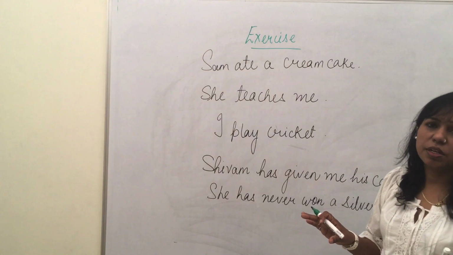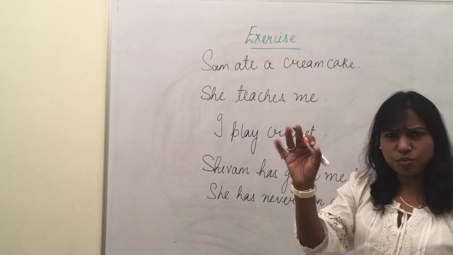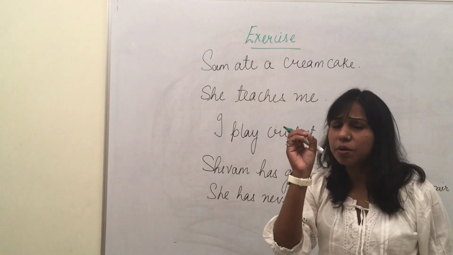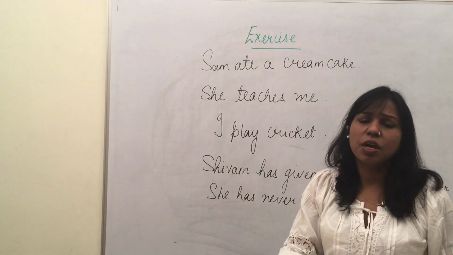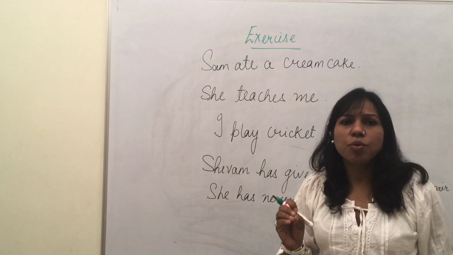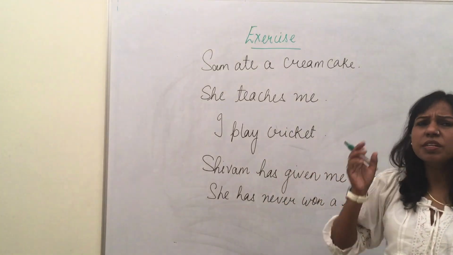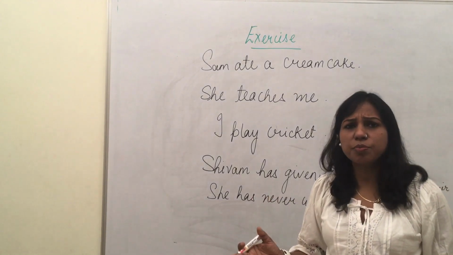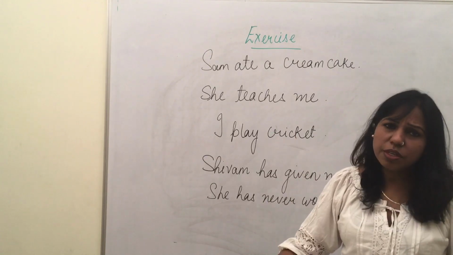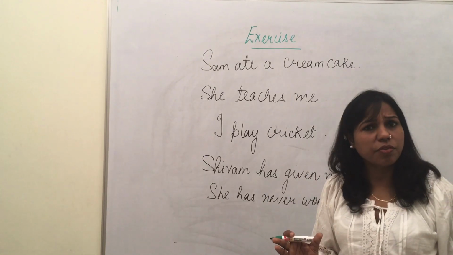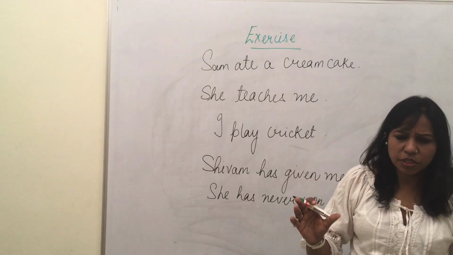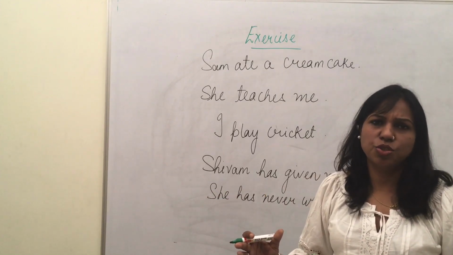Now that object can be identified by again that small trick, by asking who, what and whom. I am repeating it multiple times because many students really get confused in identifying the object in the sentence. Now, a sentence can have an object depending upon the verb. If the sentence has a transitive verb, there must be an object. If the sentence has an intransitive verb, then it is not required that the object should be there.